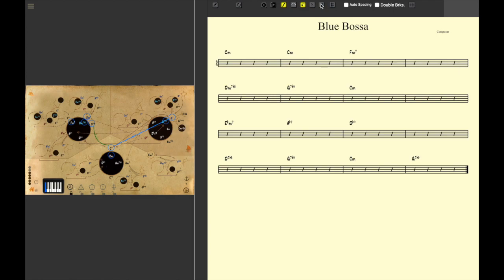Sometimes you want a method to remember a score, to remember things, and I think in music, but in general, every complex topic needs some way to be simplified as much as possible.